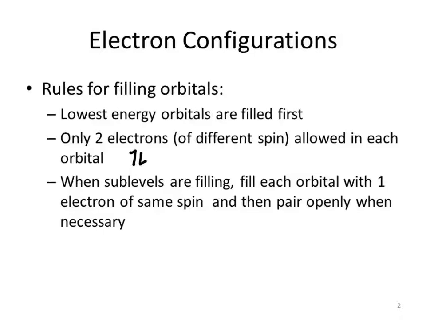And then if we have multiple sublevels, say we have a set of p orbitals, remember, we have 1, 2, 3 different spatial orientations for our p orbitals. What we do is we put in 1 electron at a time, and then we go back and spin pair. So say I have 4 p electrons, I would do 1, 2, 3, 4. So I always put individual electrons in first before I go back and spin pair.